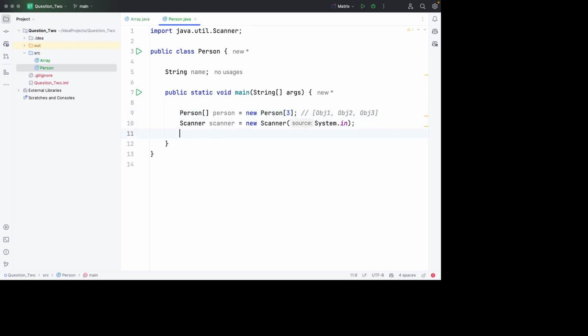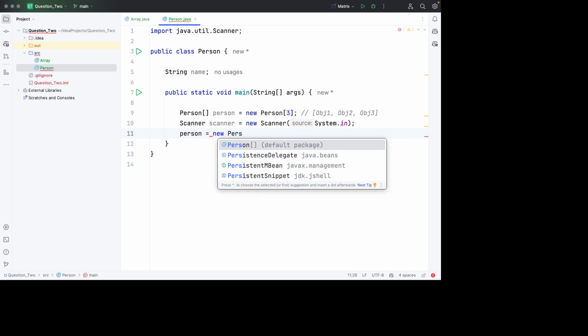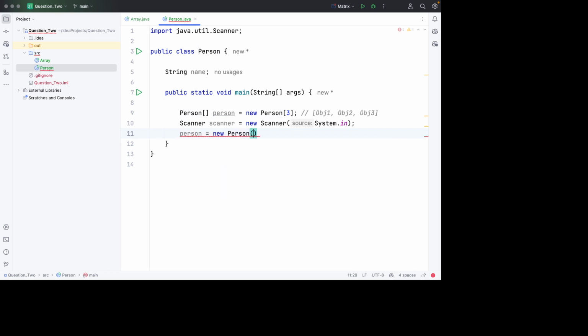So to do this, I'm going to say the person's name. Okay. I'm going to say person. First, I have to initialize the person class. What's happening? Require type person array provided person class.